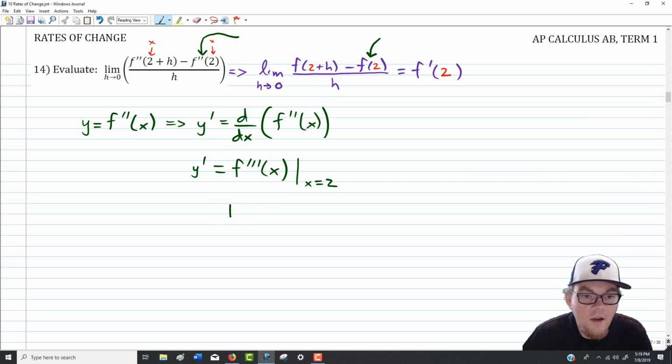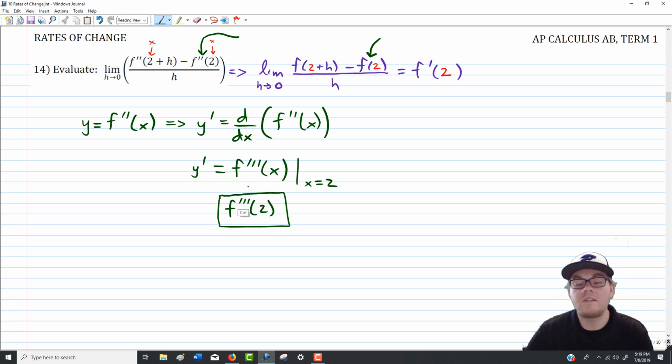And from there, that means our answer will be f triple prime of 2. And now I admit this is a weird question. This is the hardest way I could ask this question, but it's important to recognize that no matter what type of function goes in there, you're differentiating the one that's being subtracted and computing a particular derivative, which again goes faster because we know how to differentiate so well. So there you go. There's 14.